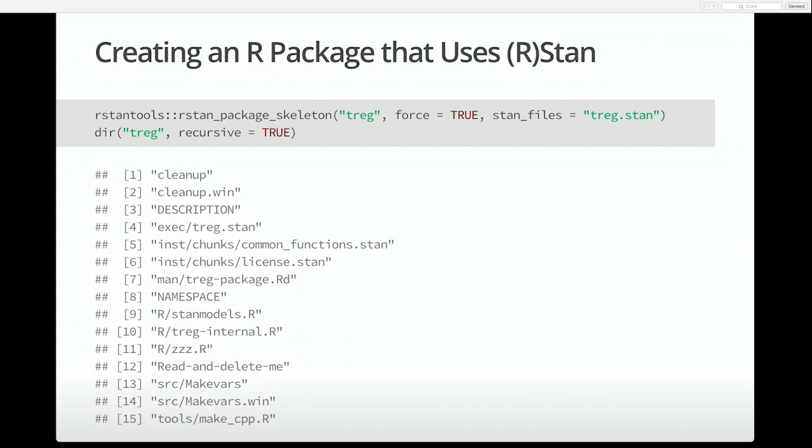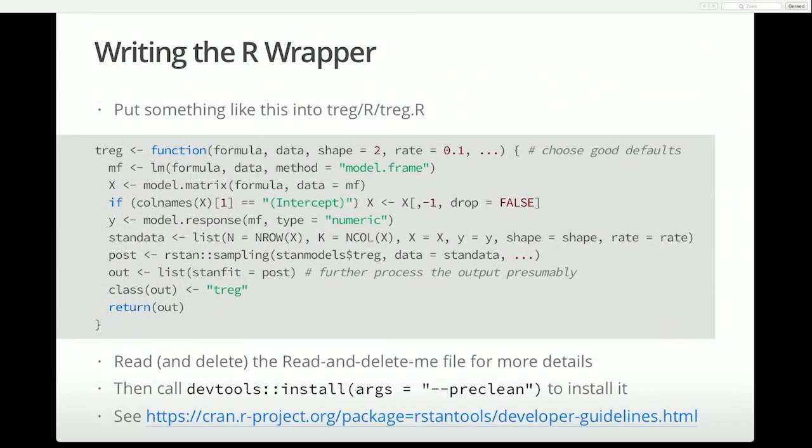And then there's some R functions, particularly the zzz file, that loads the modules at runtime and enables you to do it. So the last thing you need in order to expose this treg package to users is to write an R wrapper that takes formula, data, etc., any priors that you want, parses the thing, makes a list of Stan data to pass to Stan, and the key line is this. You have a precompiled model here that's a named list that you can just reference, call the sampling function, maybe process the output a little bit more, and return.